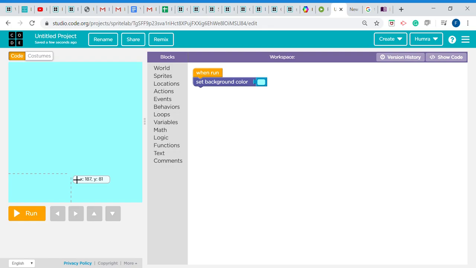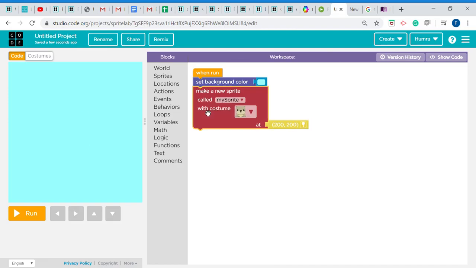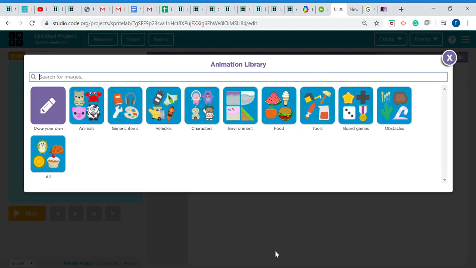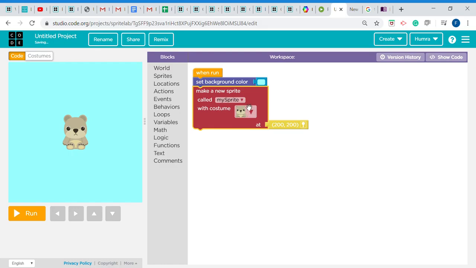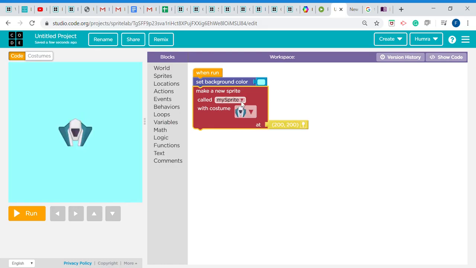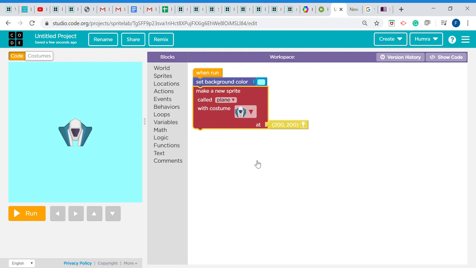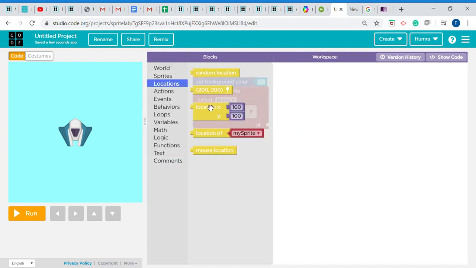So let's first create the sprite. Let me take this one. Now again I'll use the locations to set it.